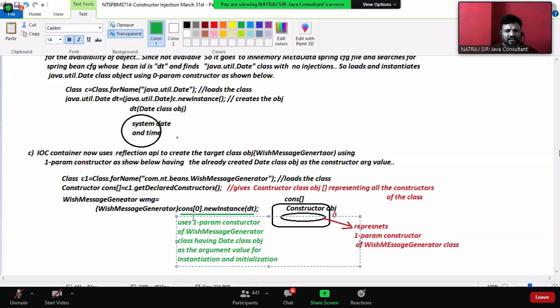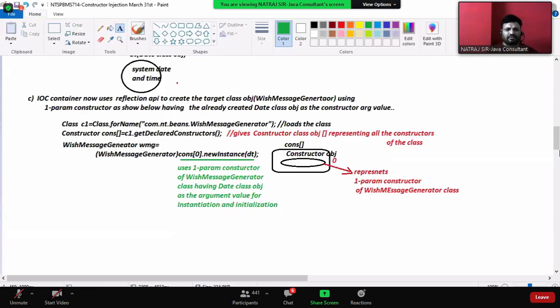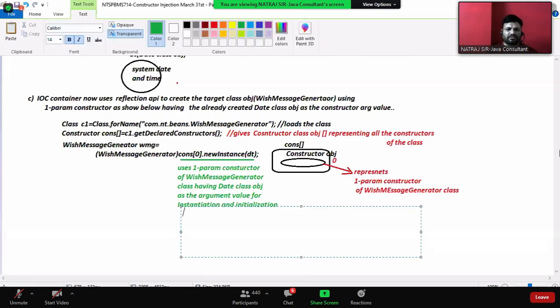This is nothing but constructor injection, boss.